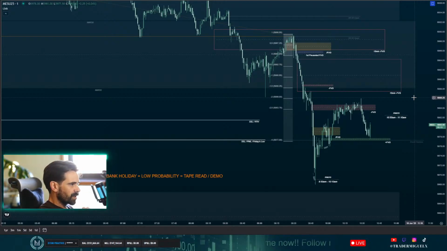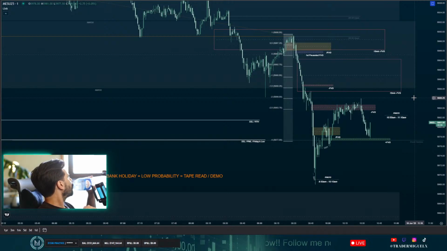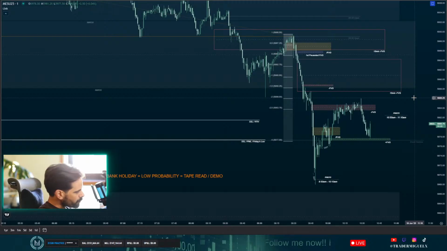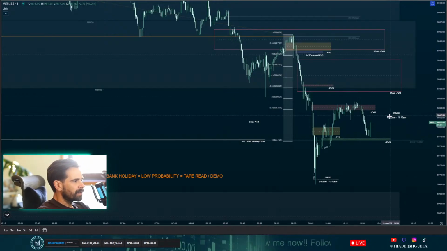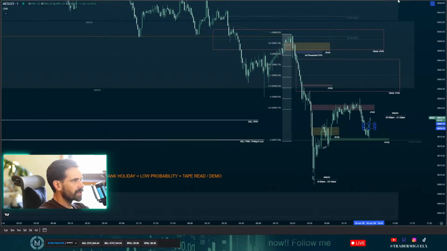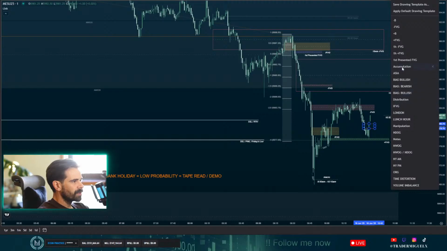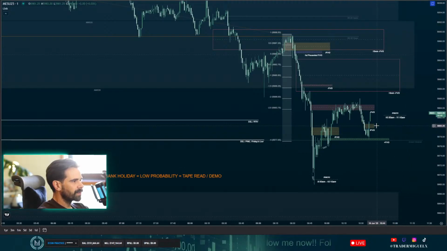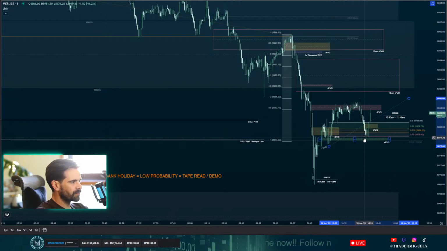Nice displacement to the upside. Let's see if price can invert this one here. So I have it. It's here. Yeah, this was a nice reaction from price, but kind of a strange one because we are outside a macro. Nice displacement to the upside. So price really came for that deep retracement on the OTE levels. It came for the last level.